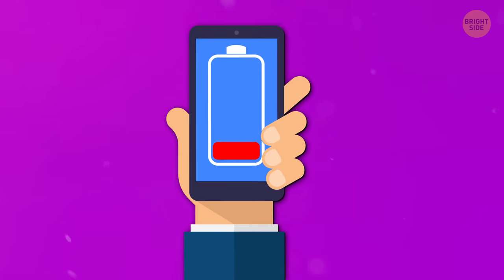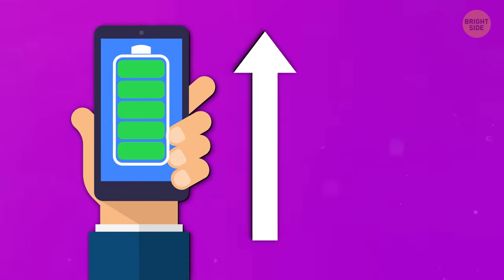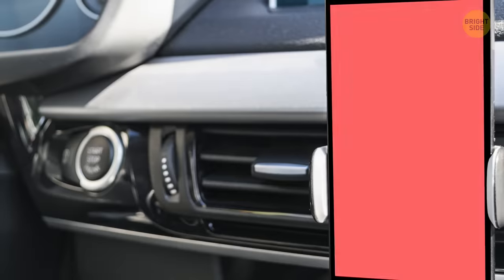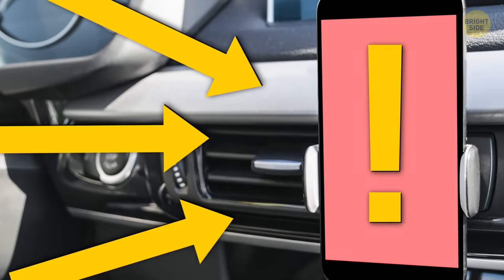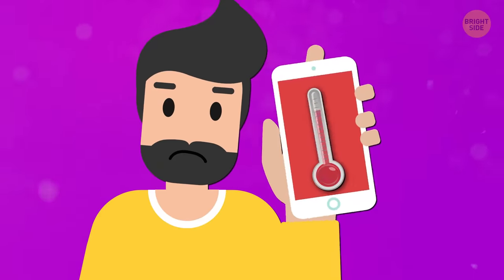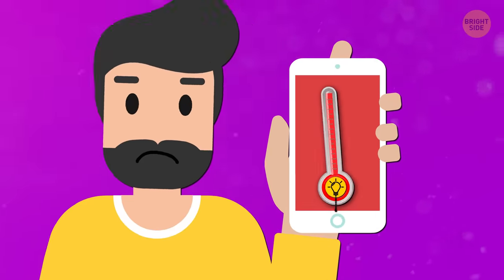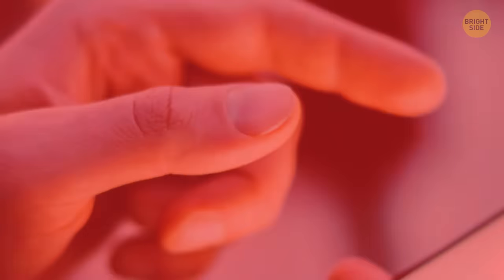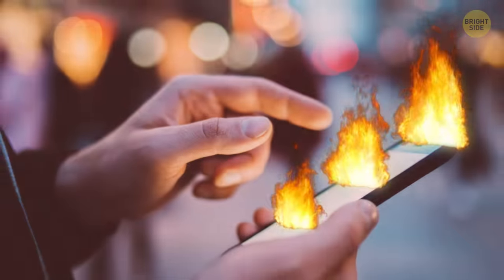You can expect to get a little more charge at temperatures above 113 degrees. Most people aren't going to store their phone in an oven, but leaving it in a hot car all day can be just as bad. If your phone's heating up all on its own, that means you're using a lot of power all at once, which would be a problem even without the heat-related damage.